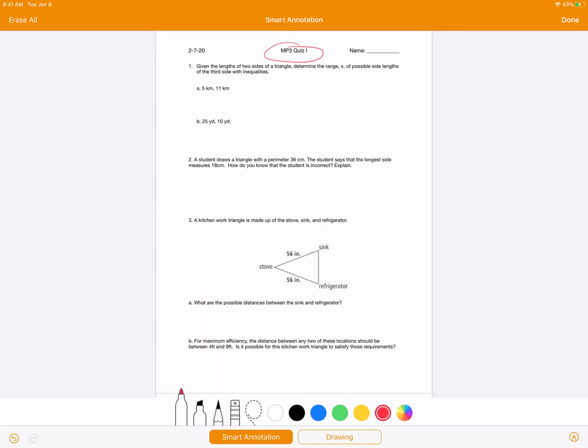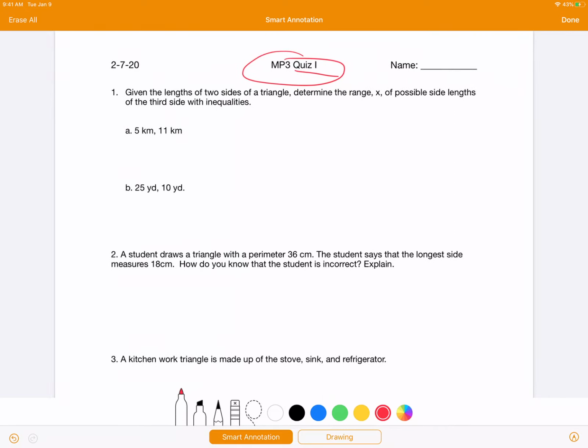But the quiz itself will be very, very short, and that will be held tomorrow. I'm going to upload the quiz for you guys to have, and this will go into your marking period as a test grade instead of a quiz grade, because we all know our quiz grades are pretty strong, but we're lacking some test grades since we only have the benchmark and those kinds of things. So tomorrow would be for the test grades. Let's get started right away.